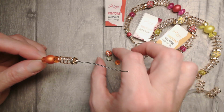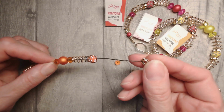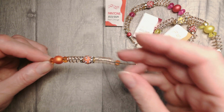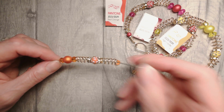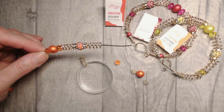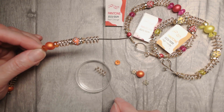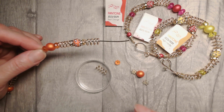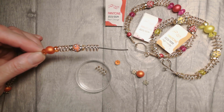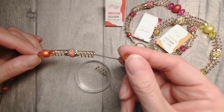So let's go for a spacer, and then we've got one of these festooned clay beads, another rhinestone wheel spacer, and then we need another one of those springs, and you can sit and make these springs to your heart's content. Now you'll notice that I popped them onto the lid of a Jessie James Beads bead pot. If you sit them all in together, they sometimes interlock. It's not terribly difficult to unlink them. However, when you're doing a live demo, it pays to just be a little bit more prepared.